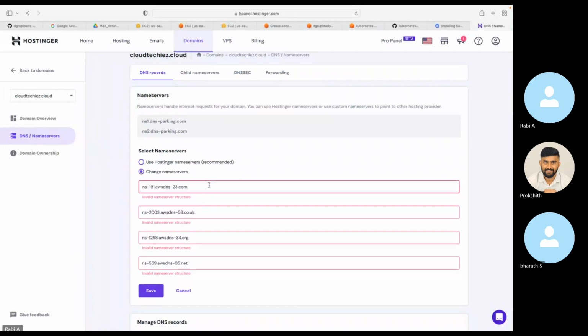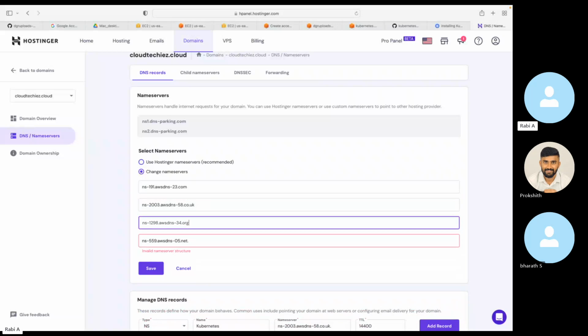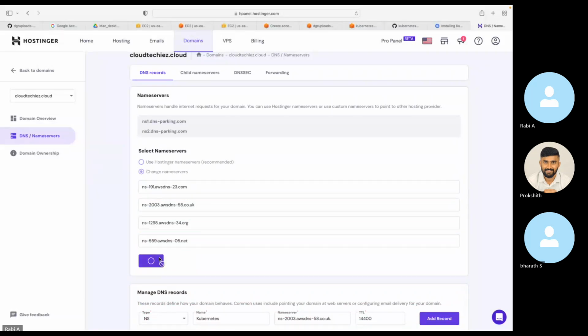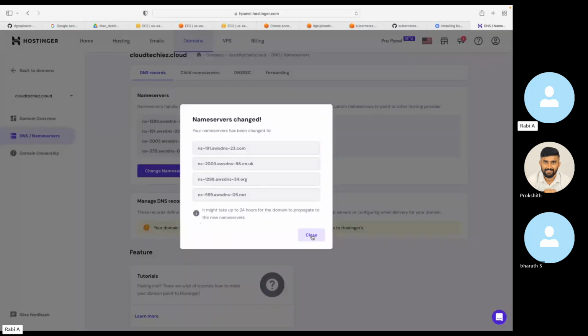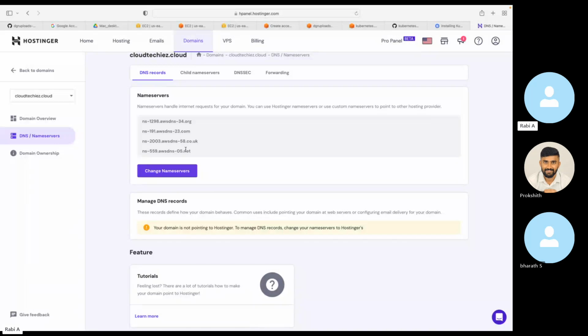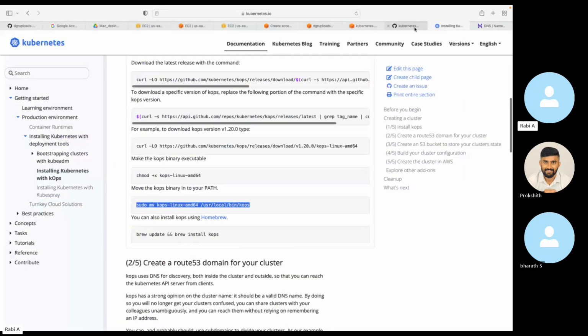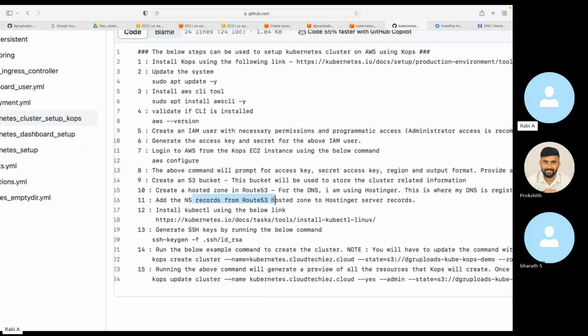And this will be my NS record. So this will basically link or map my Route 53 with your Hostinger. Okay. Then, so add the NS records.